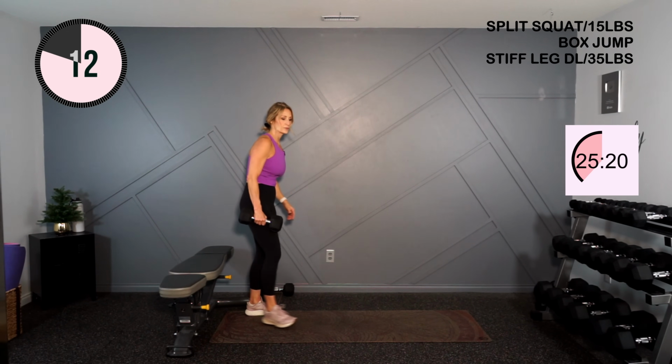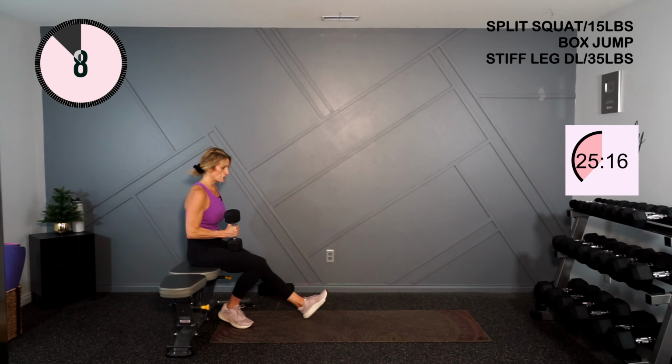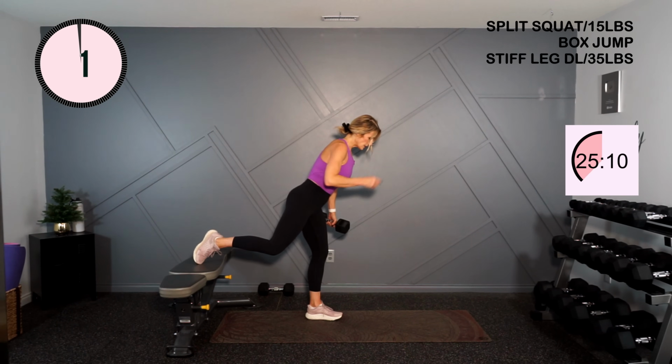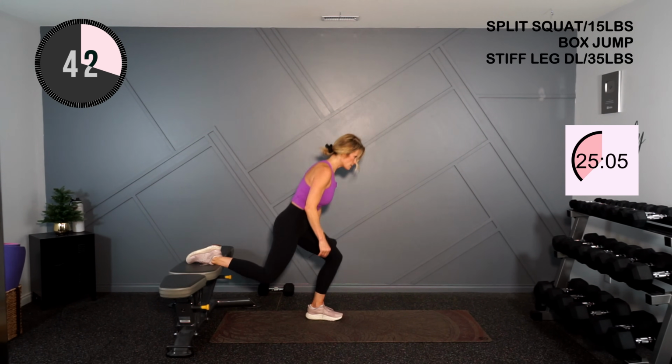It's fire on the glute, switching sides. Good way to get into it is to sit, extend the leg, and then wherever you extend it to, that's your starting position. Forward lean. Squeeze.